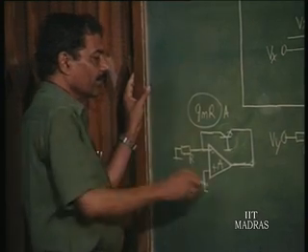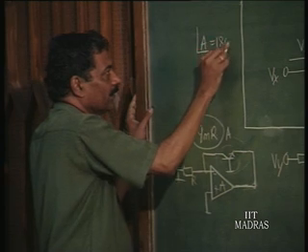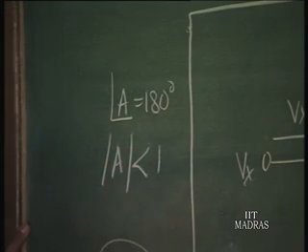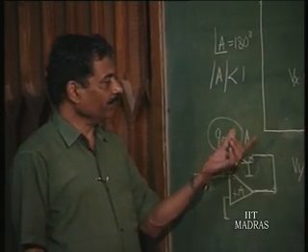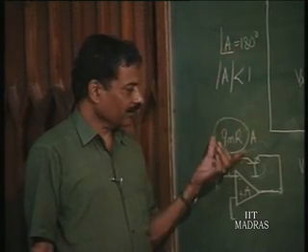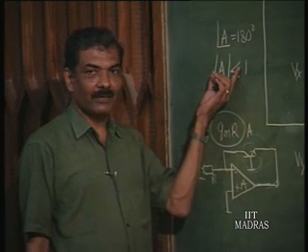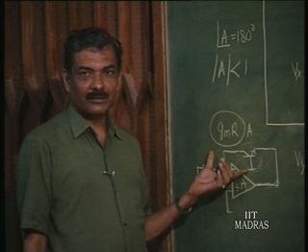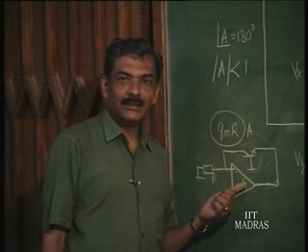Normally what is done for making these op amps work is, when the phase shift of A is equal to 180 degrees, the magnitude of A is made less than 1. But that will be violated here when the phase shift of A equal to 180 degrees occurs at the same frequency as the other one. The magnitude of the whole thing, the loop gain, even if A is less than 1, is not going to be less than 1, because Gm into R may be greater than 1. So, this might go into oscillation even if the op amp is compensated for unity gain.